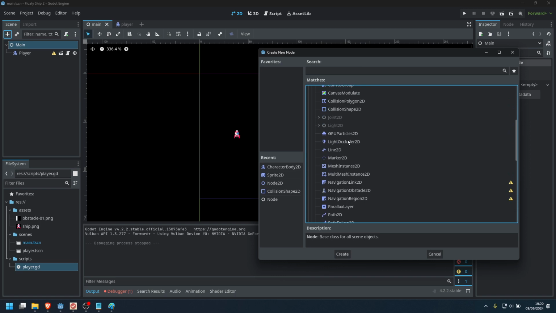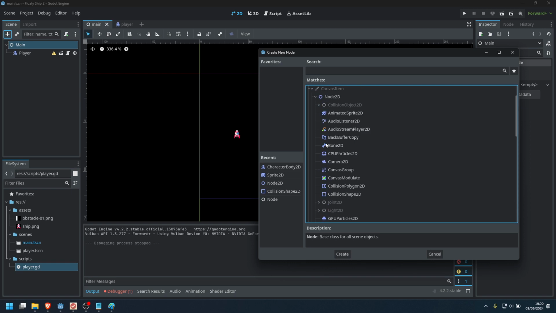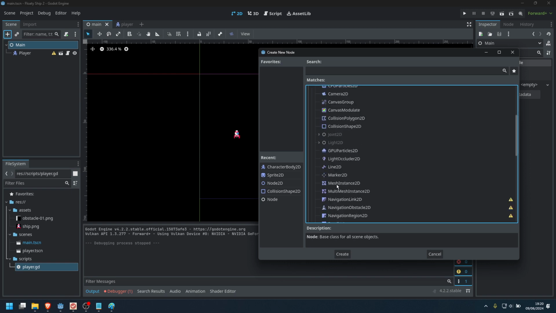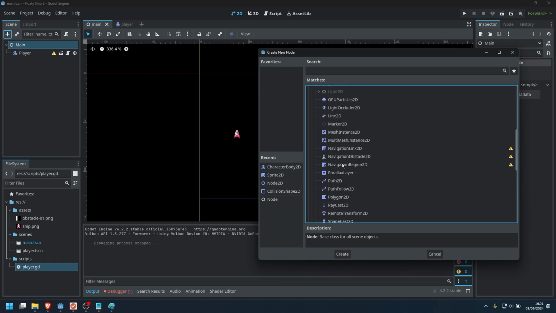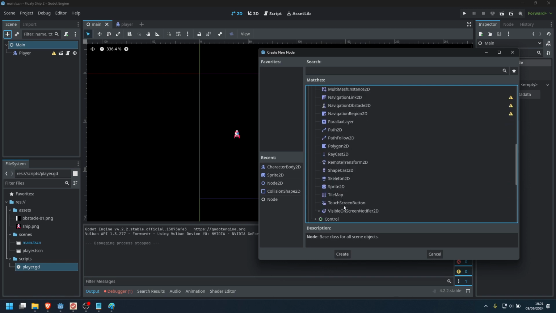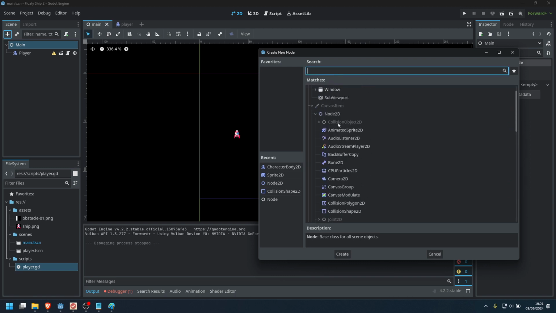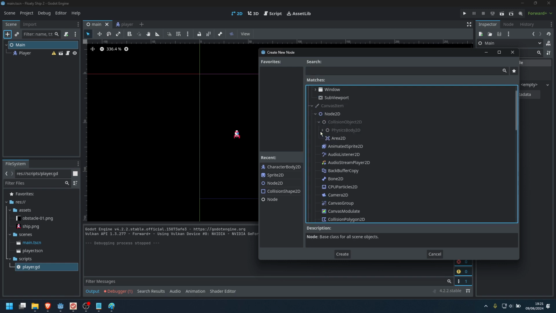And collision shape, no. Multi navigation, parallax path. I mean, if I search for it, it is this one, collision object. It's an area 2D? No, because it's not fixed. I mean, it technically is an area.